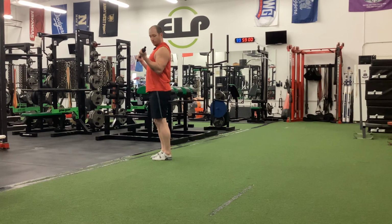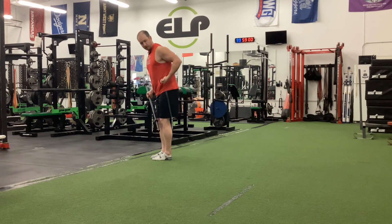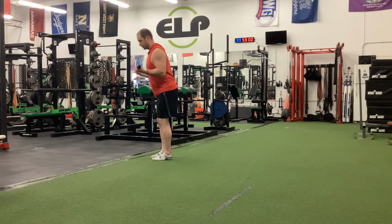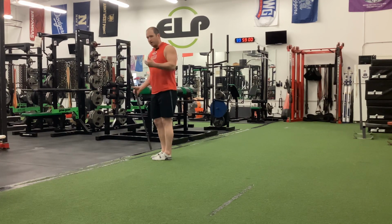All right. What will happen is their arms will either come back here, so they're not even doing the drill the right way at all. They're not even getting the arm engagement. Or they'll catch it and you'll see the body fade forward. We don't want either one of those things to happen.